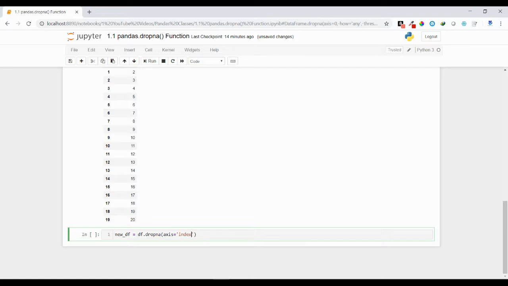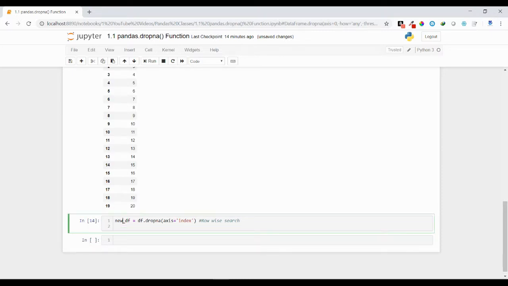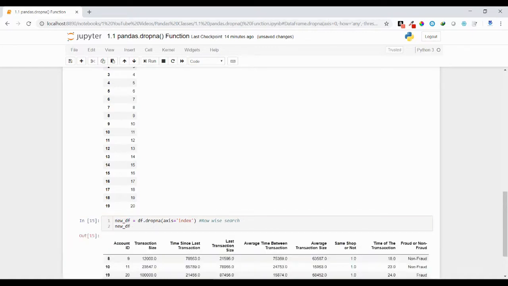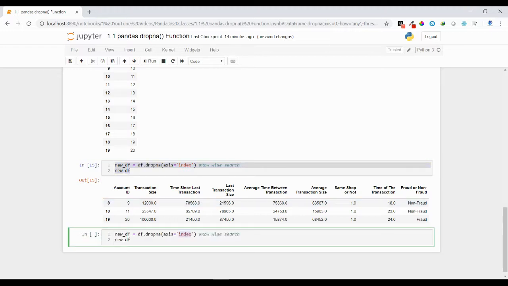Here axis equal to index means row-wise searching. You can print the updated data frame afterwards. Here it will search row-wise and drop all those rows which contain at least one missing value. One more way of doing it is axis equal to columns.